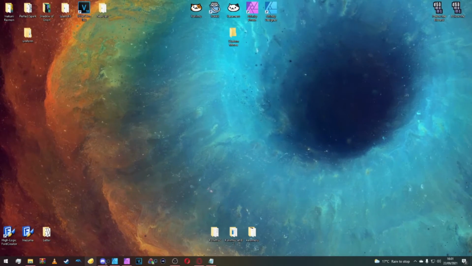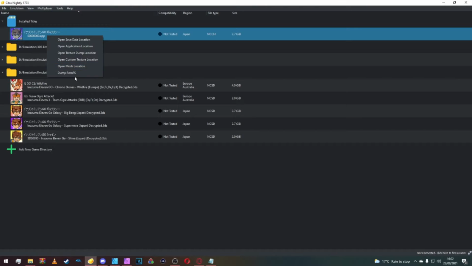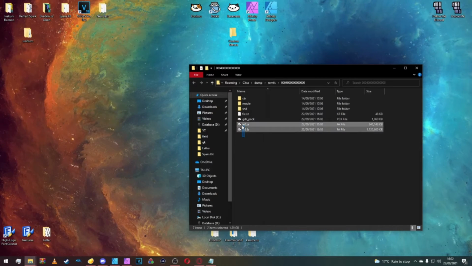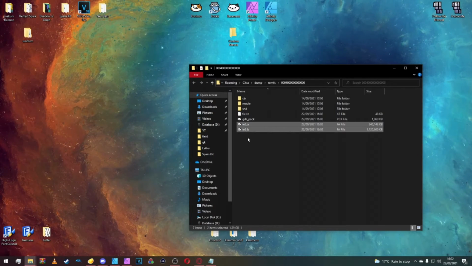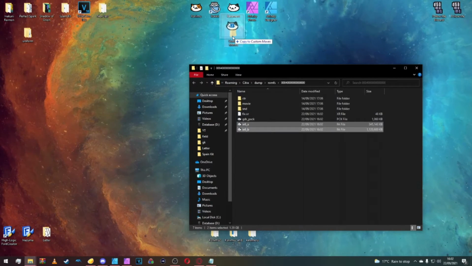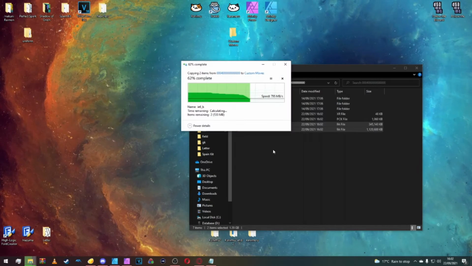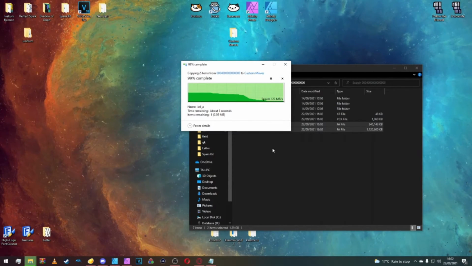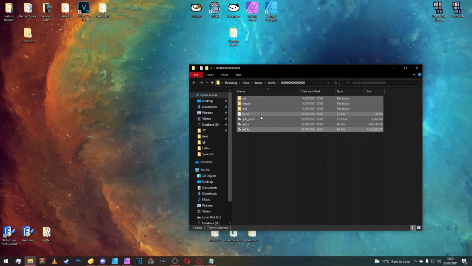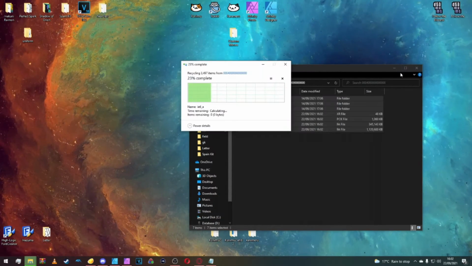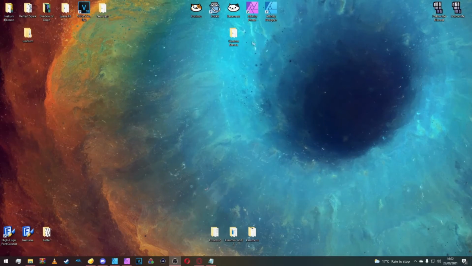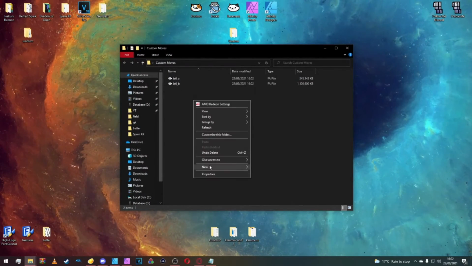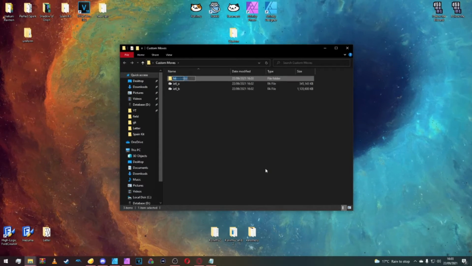From there, we're going to open up Citra and dump our ROMFS folder. Once dumped, all we're going to need is the IE6 underscore A and B and drag them into the custom moves folder. Once that's done, we can just get rid of them. We don't need them and close that. Okay, inside our custom moves folder, we're going to create another folder and we're going to call it moves.